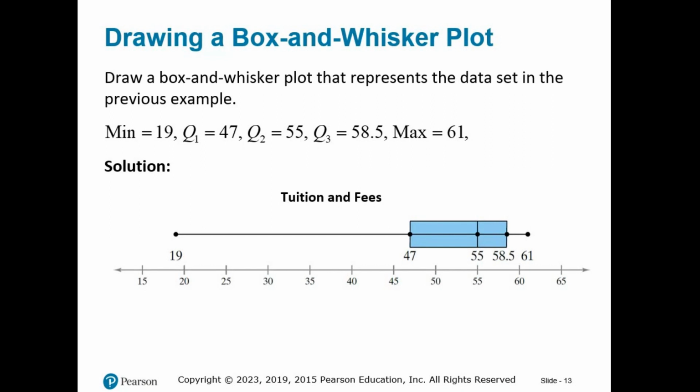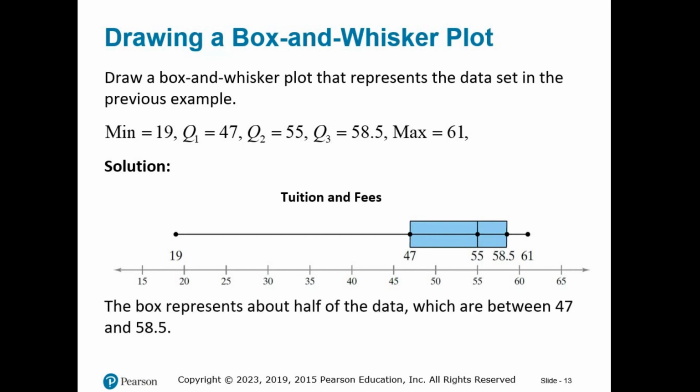Next, draw a box completely surrounding and encased by Q1 and Q3 above and below where you place the points, so it will show above and below the line when you draw it. So your box will start with its left side at 47 and its right side at 58.5, and join at the top and bottom above and below the points. Then draw a horizontal line connecting all 5 of the points.